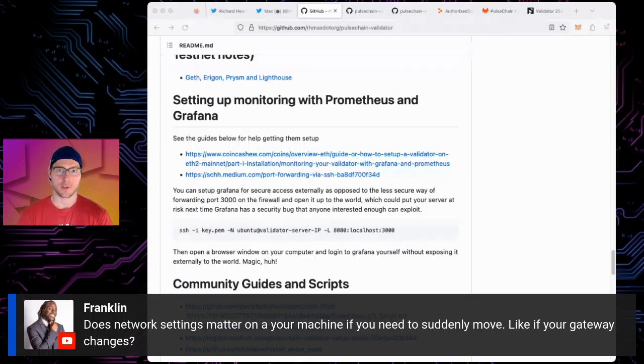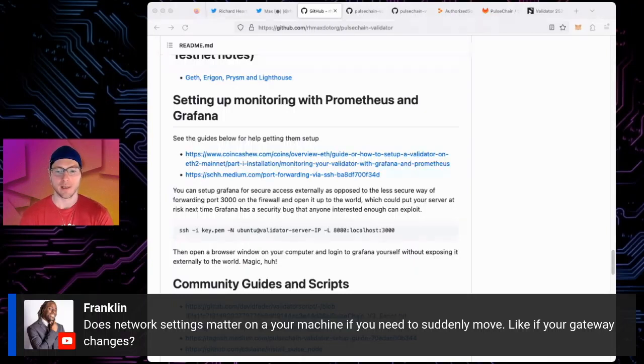If you need to move somewhere and your IP address changes, just make sure you update your validator so that your Lighthouse, for example, knows about that. But if you got 20 million or 32 million PLS and you get slashed 5 PLS, it doesn't matter, that sort of thing.